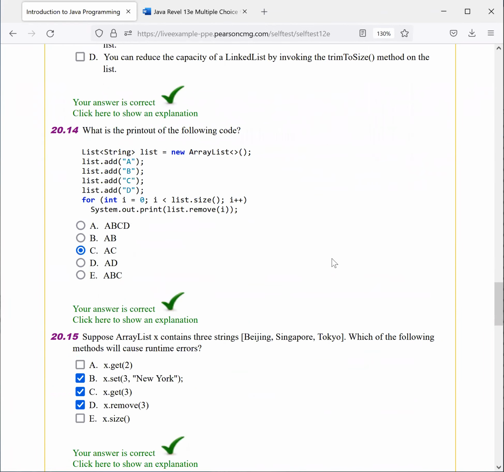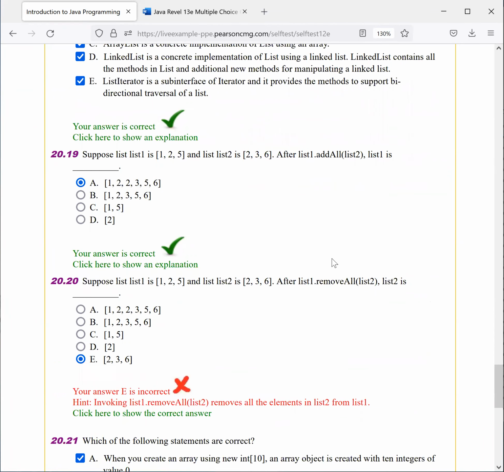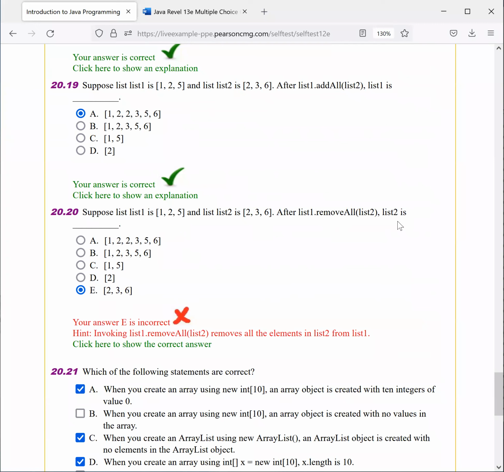Let's continue to look at the rest here. And this one here, list2. List2 is not changed. I think the answer here, this C, is incorrect. There's something mistyped.